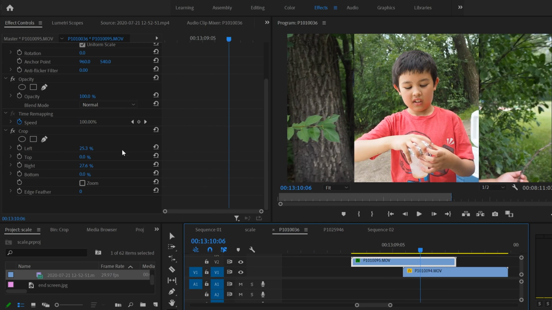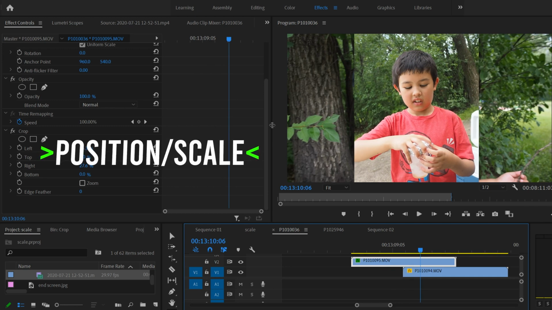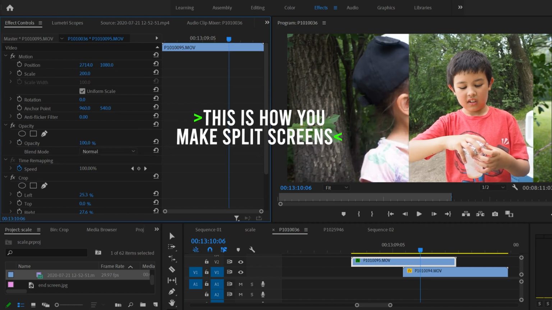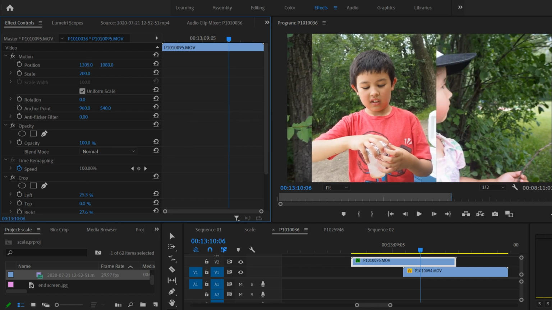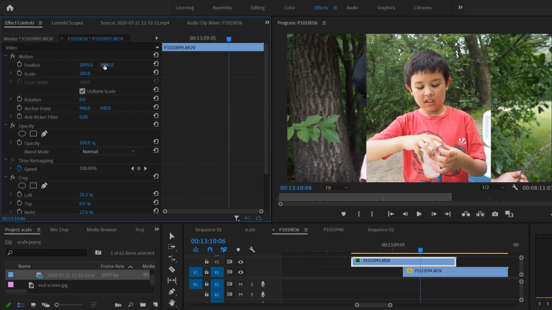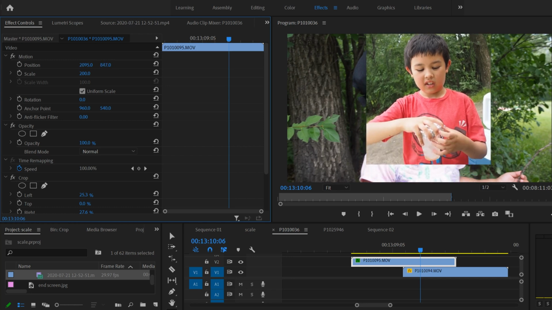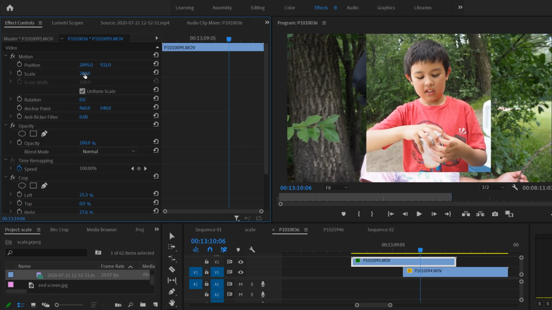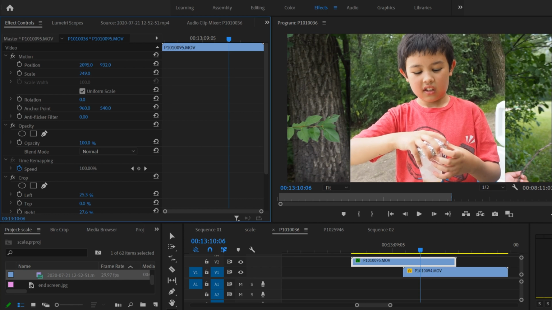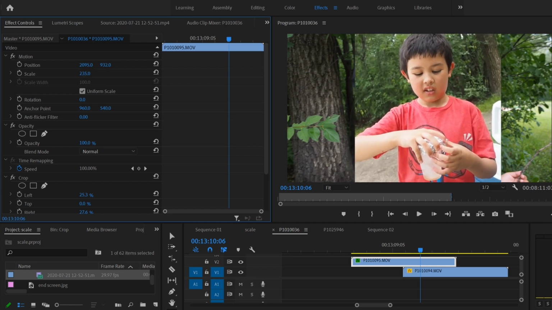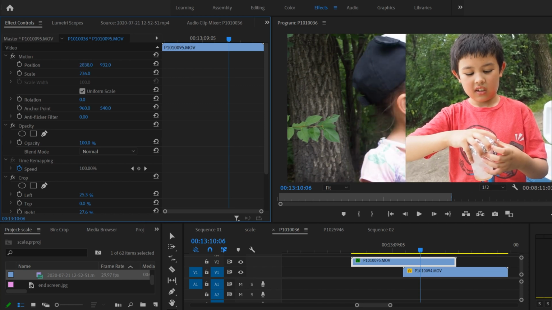Once you have your desired crop, the next thing to consider is the placement and size of your image. So let's go up here to position and scale. If you click on this one and slide to the right, your image will move right, and to the left is left. And then for this one, when you click and slide to the right, your image moves down, and to the left, it moves up. And then obviously scale, if you click and slide to the right, it will enlarge it, and left is to shrink it. So I'm going to enlarge a little bit and just move off to the right.